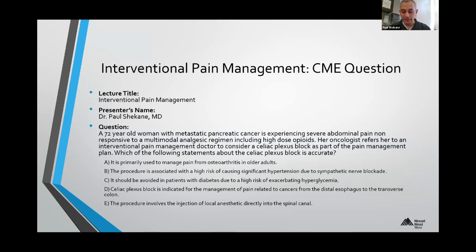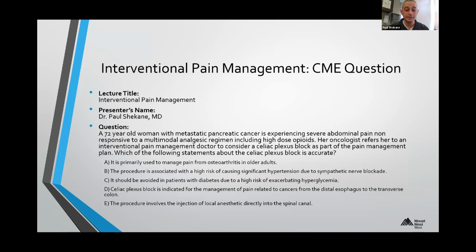Let's conclude with a CME-related question in terms of an interventional pain management technique. We have a 72-year-old woman with metastatic pancreatic cancer who's experiencing severe abdominal pain, not responsive to a multimodal analgesic regimen, including high-dose opioids. Her oncologist refers her to an interventional pain management doctor to consider a celiac plexus block as part of the pain management plan. Which of the following statements about the celiac plexus block is accurate?